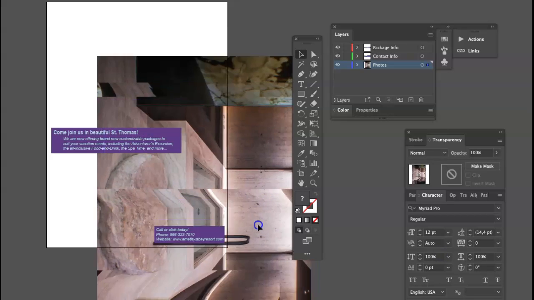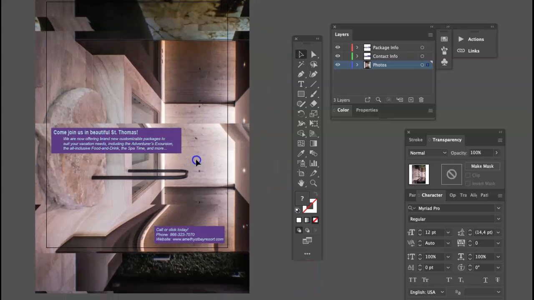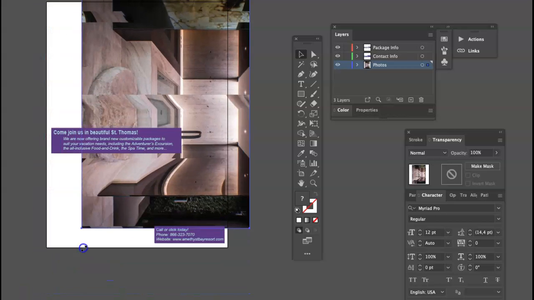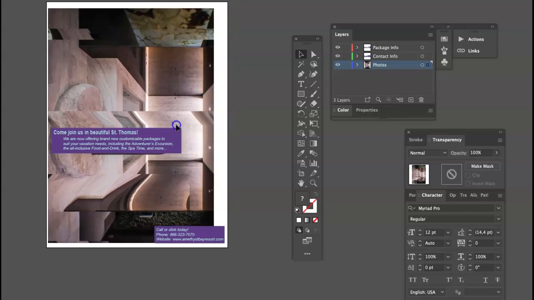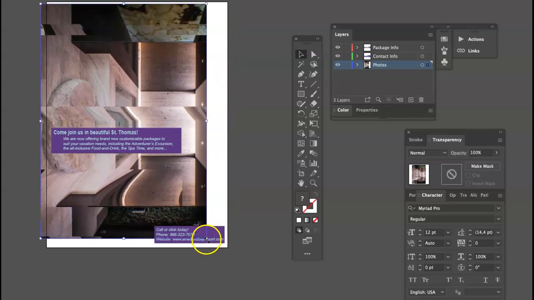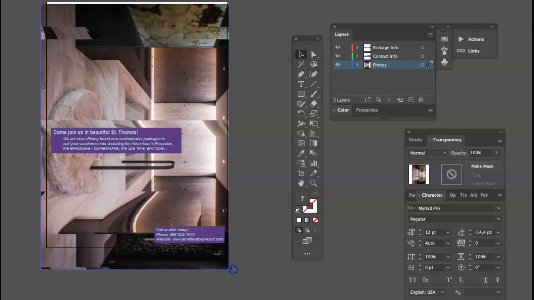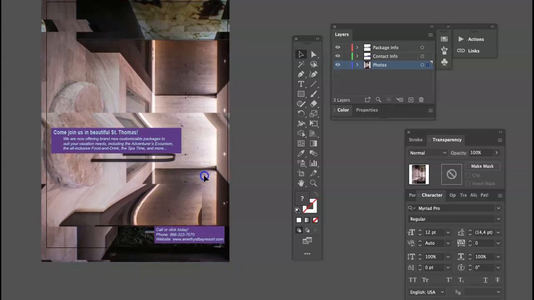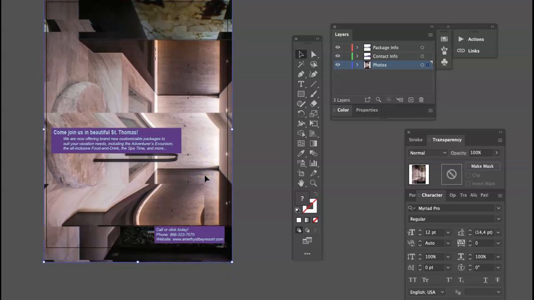Now, when you embed an image, you'll see it comes up in a box that does not have an X through it. Okay, and so that way I know that when I save this, the image is part of the file rather than existing externally. So make sure you embed your images. It will make a freestanding Illustrator file.